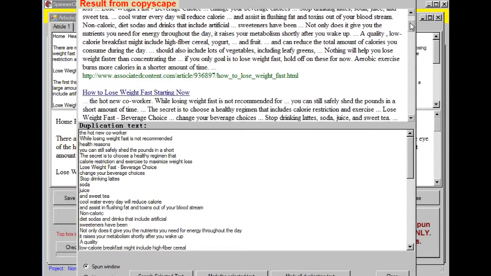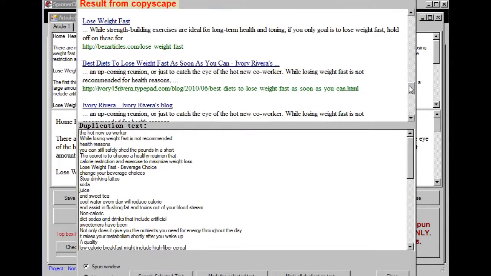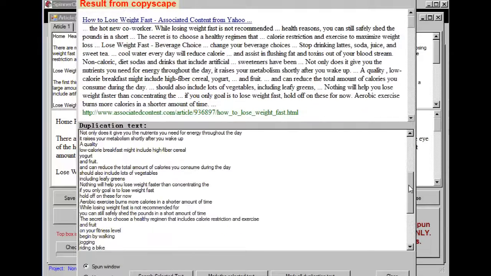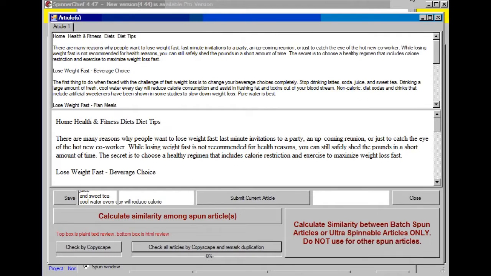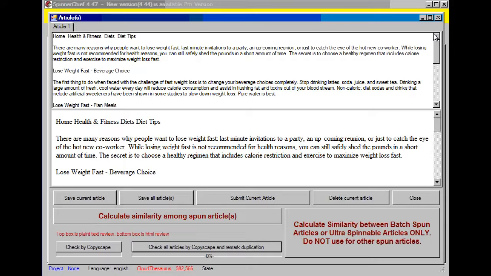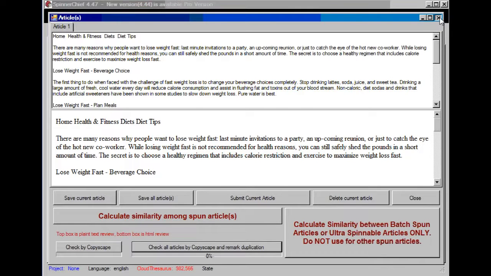Well, there you are. It thinks there's a lot of them on the net. That's all the instances so far it's giving us, and you can see in the bottom half all the phrases that are considered to be duplicate. So we'll close that off. We know we're dealing with something that's extremely duplicated all over the internet.